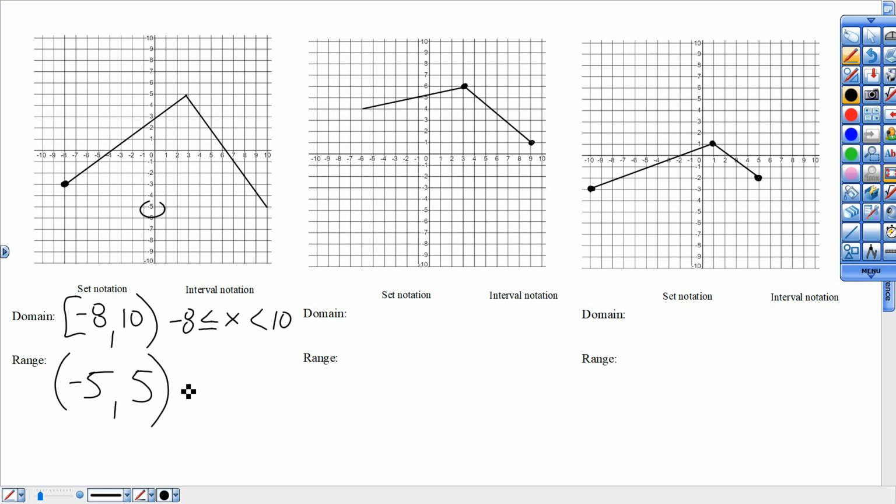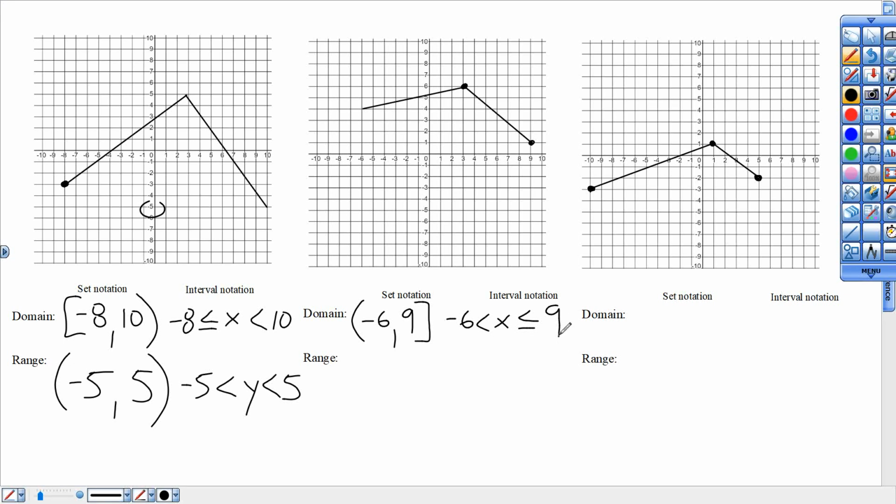And then describing that, -5, less than, put that y in there, less than 5. Notice those inequalities are both missing the line. Next word is dog. Build more reps. Here we go. This one, domain, goes from rounded -6 to 9 square. Interval goes from -6 less than x less than or equal to 9.